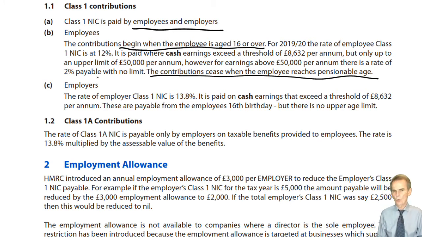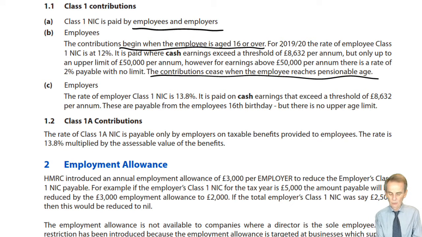Now, you don't need to know what that pensionable age is. At this point in time in the UK, we're going through a period of transition where we're going, for men at least, from 65 as the state pensionable age through to eventually 67 over these next few years. Again, rather more unfortunately for women, moving from 60 as it used to be in years gone by through again to the same 67 years of age. But again, you don't need to know that.